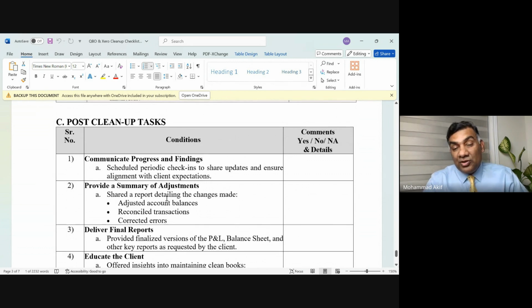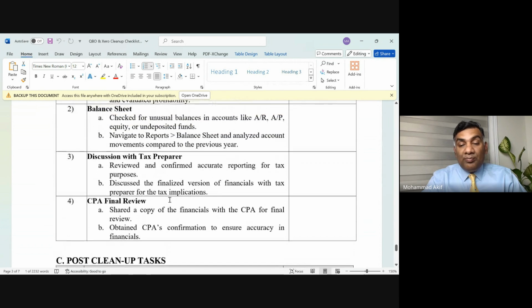I just came through the main ones, but QuickBooks cleanup is very, very extensive, detailed work. It requires a lot of expertise. I've seen a lot of bookkeepers and accountants make mistakes. I've seen even some experienced personnel making mistakes, right? Because sometimes the understanding of the accounting is not clear. Sometimes the understanding of the transaction is not clear. So make sure you find a firm that can really help you.